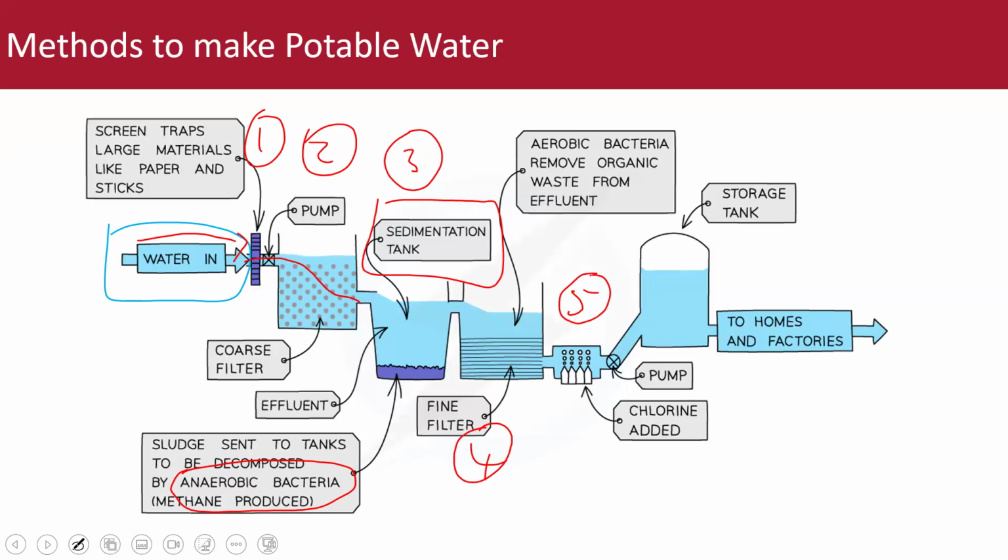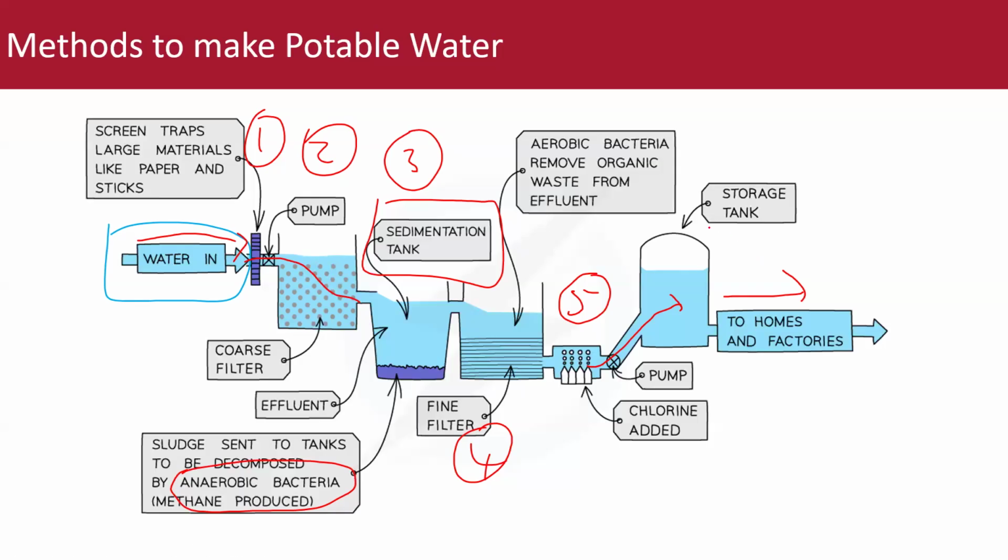Number five, it gets chlorinated. As the water goes across, chlorine is added to kill any bacteria that is in there. Then it goes into a tank and then it goes to your house. Okay? So that is literally how they make potable water to go into your house. Water from a river, from a lake, from a reservoir, through filters, coarse filters, sedimentation tank where the chunks sink to the bottom, anaerobic bacteria go in to get rid of some of the sludge, fine filter it, chlorine, sometimes they might use UV light as well, into a tank to your house.